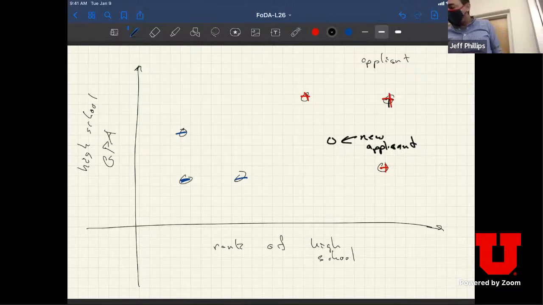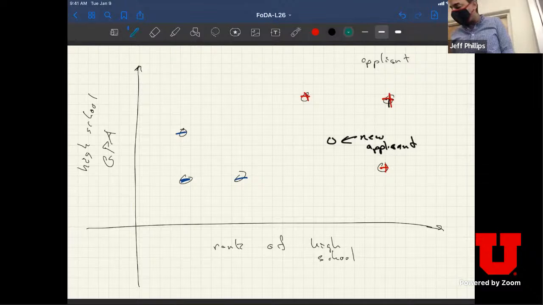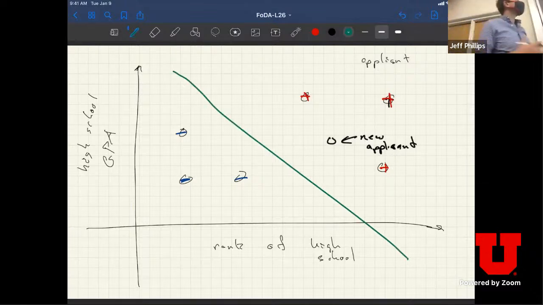The standard way to do this is to try and build a function, right? The simplest way to make a prediction is to draw a line between the students who did well, the red pluses, and those who did not do well, the minuses.